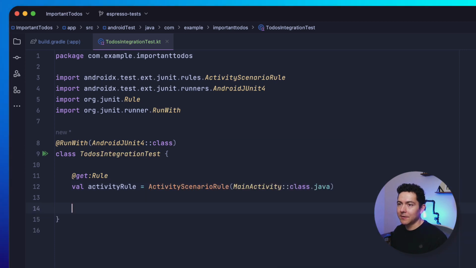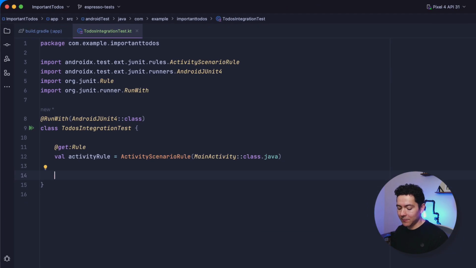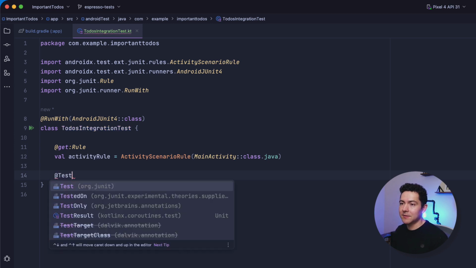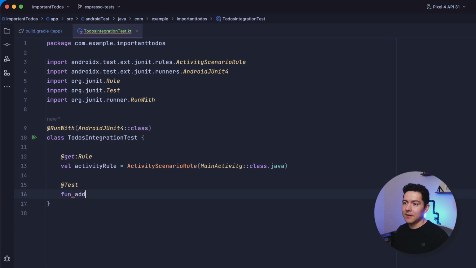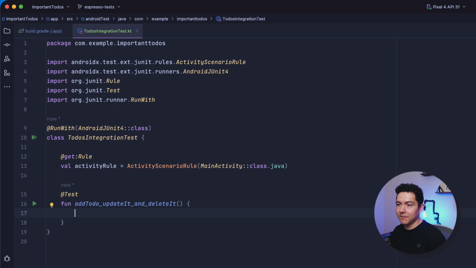Now that we have our rule that launches the main activity, we can declare our first test using the @Test annotation from JUnit. We add a function, and this test is going to add a to-do item, update it, and delete it. So essentially it's going to cover all of the flows.